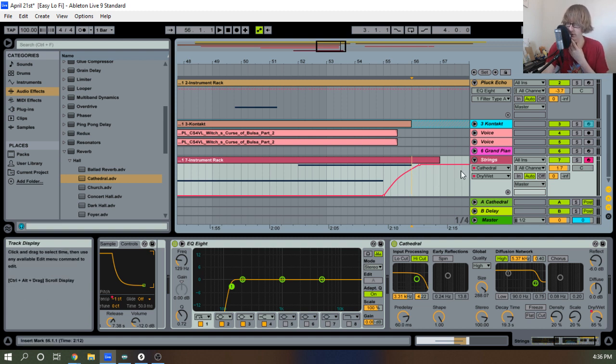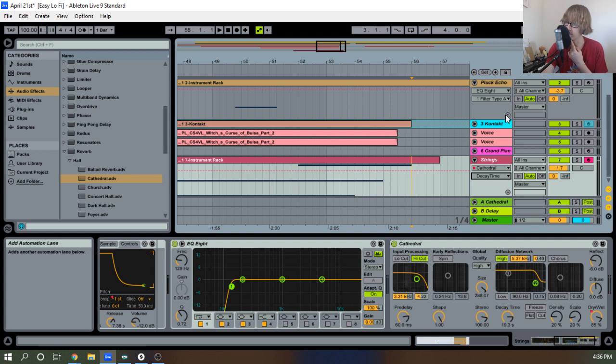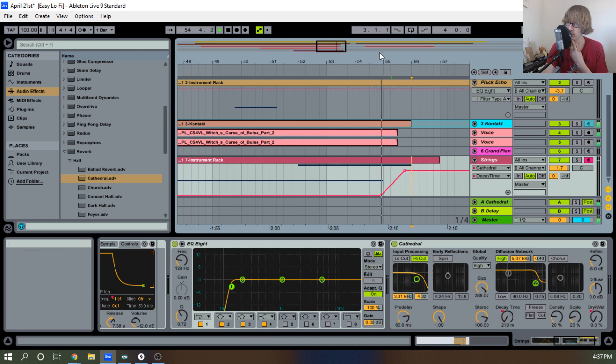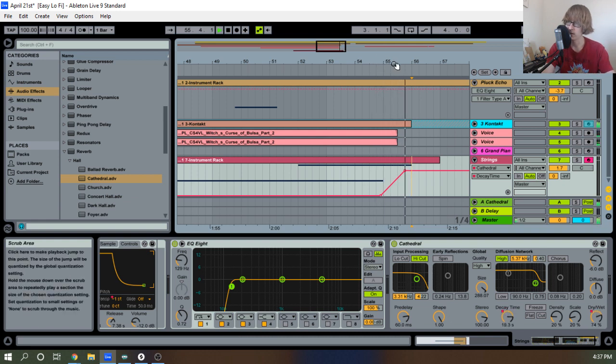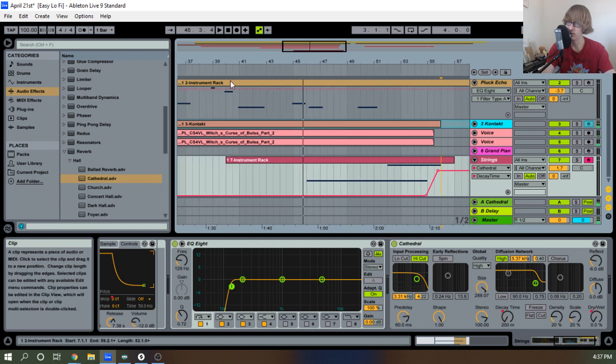I would rather just those high little bits come in. So can we do, where's delay time? Oh, wait, no, decay time. I mean, not delay time. Sorry. Do right here. And then this part goes really short. Okay.